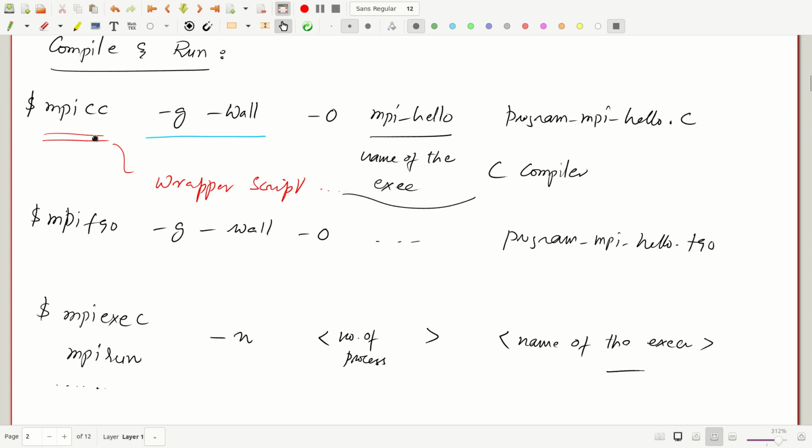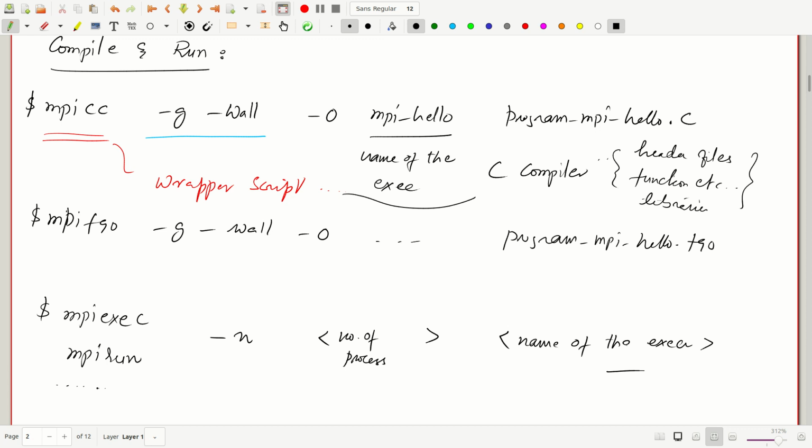In this case, MPI CC will run the C compiler, pass all these arguments to the C compiler, and also tell the C compiler where it should look for the corresponding header files and other function definitions. So it points to the libraries that are required to compile an MPI program.